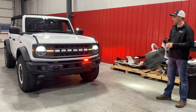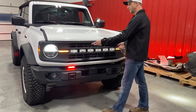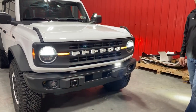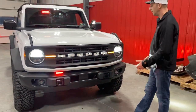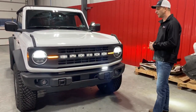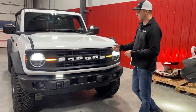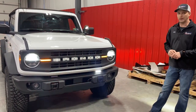We're going to start by going over some lighting we put on it. First up are the Bronco letters in the front — we removed the factory letters and put on these backlit letters, available online. Difficulty-wise I'd say a 5 or 6 out of 10, because you have to take off the grille, which can be nerve-wracking. The wiring is tied into upfitter switch number 6. We're very particular about wiring here at Rapid Response, so don't try to rush this in an hour or two. You also have to break the factory letter tabs, so if you're not comfortable with hand tools and electrical work, I'd let a professional handle it.